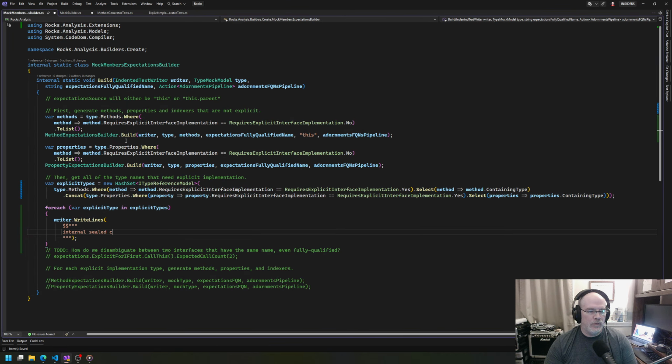Except here we need to say where the method is and the method containing type is equal to the explicit type. Oh, I never changed this up here. And I'll do the same thing here, and property dot containing type is equal to explicit type.